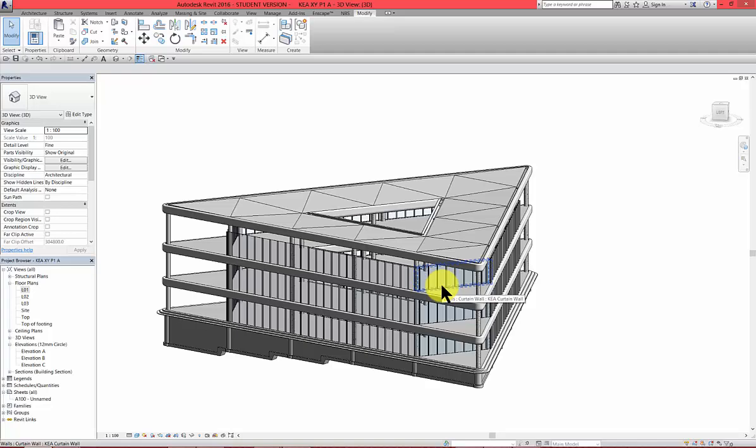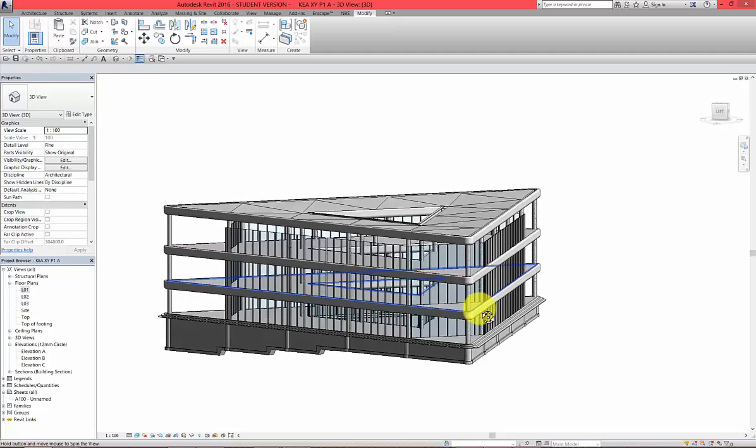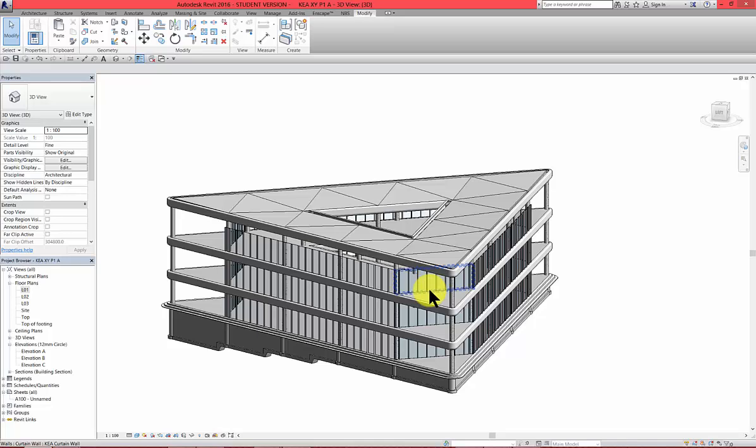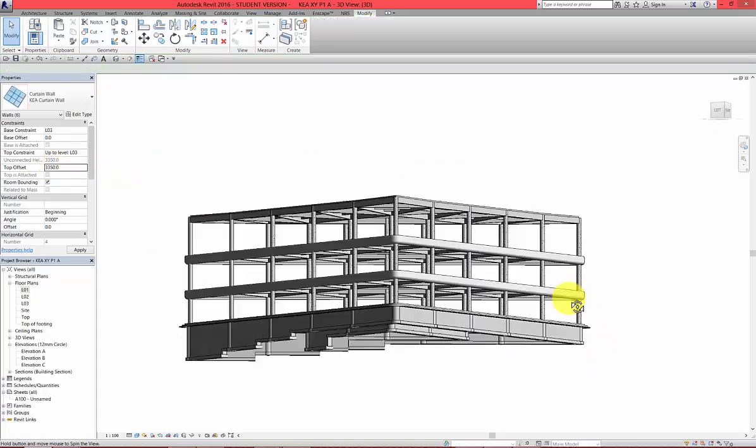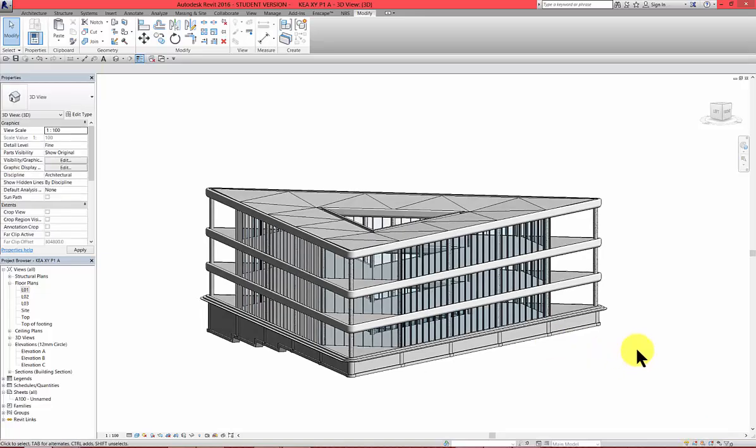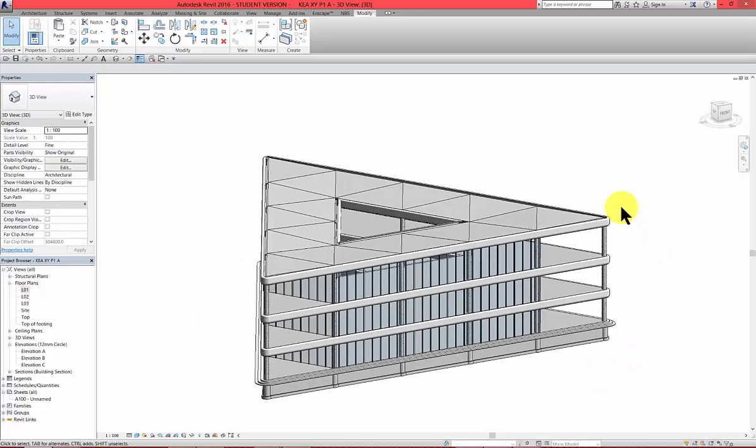So come over here, Tab key, left click, then 3350. Move outside of the window and the change has been done.